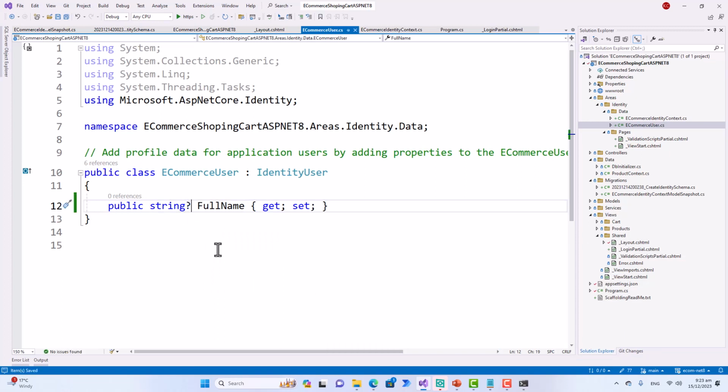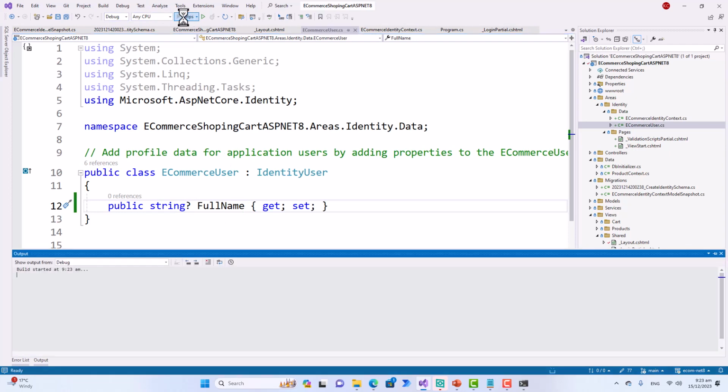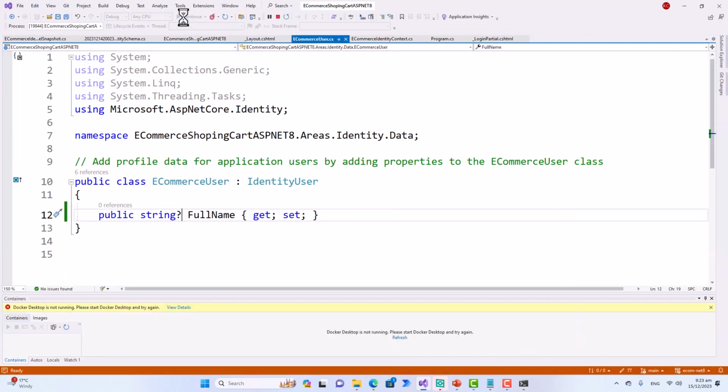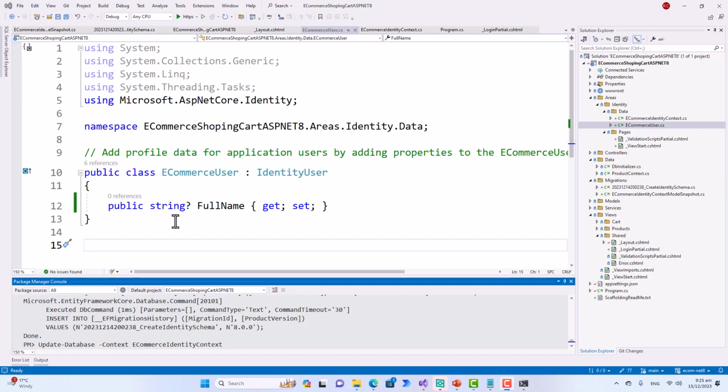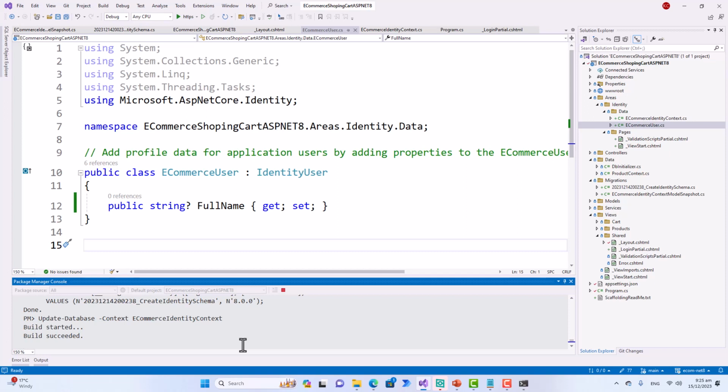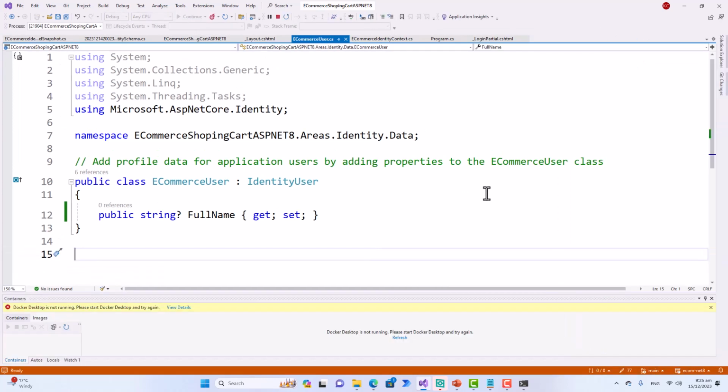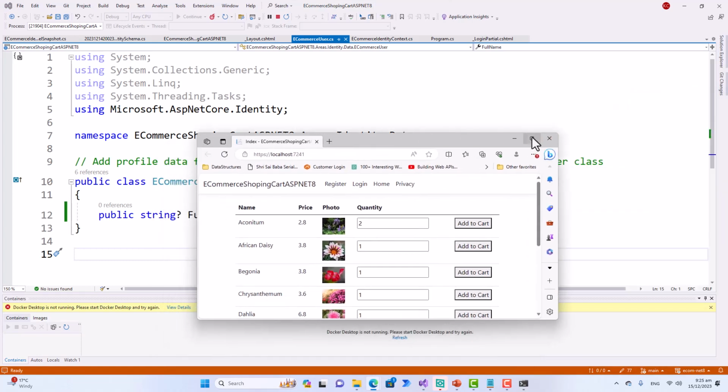All right, and then run this application once more. Now I had created a nullable full name, but I have to update the database again. So again run this update database command, and it's all done. Now let's run this application and see the output, if it is working all right or not. If we are all right in our approach, it should work now as required.